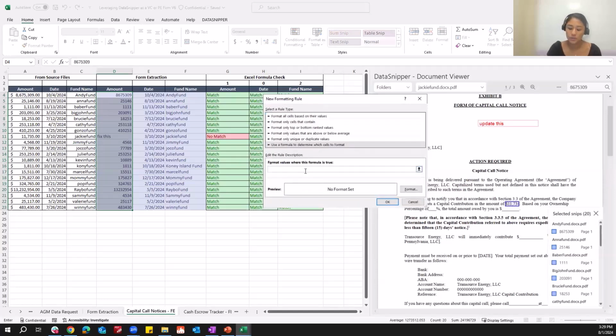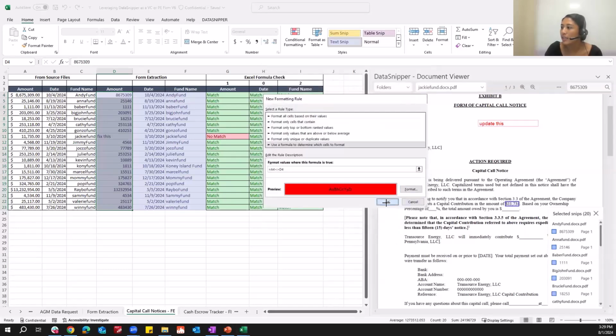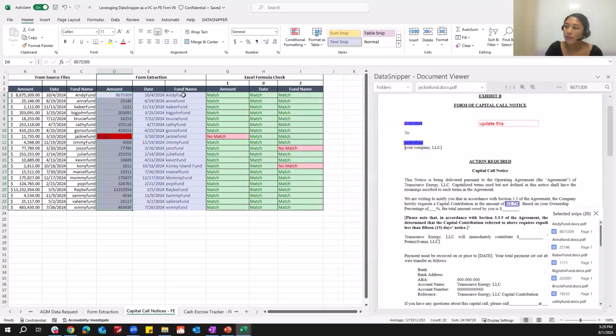And here I can also do a simple formula. I can say if A4 is not equal to D4, that I want this cell to be bright red. So I can go to the fill section here, click red, click OK, and call that out very quickly.